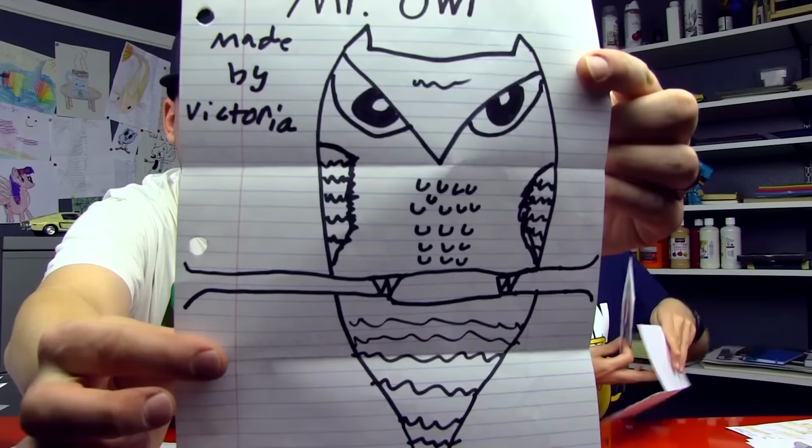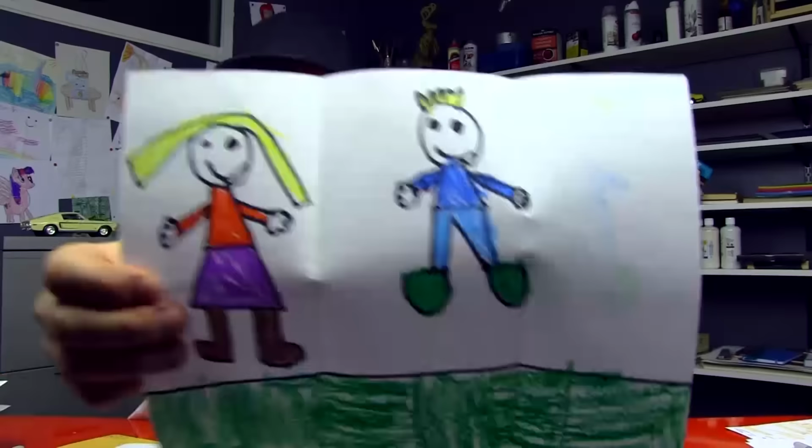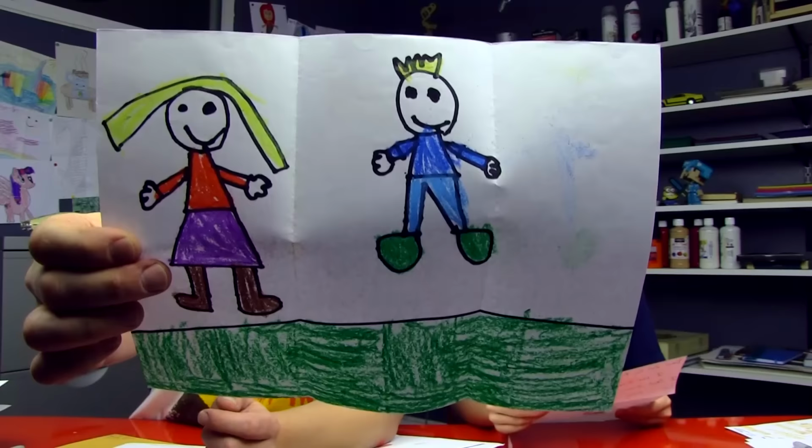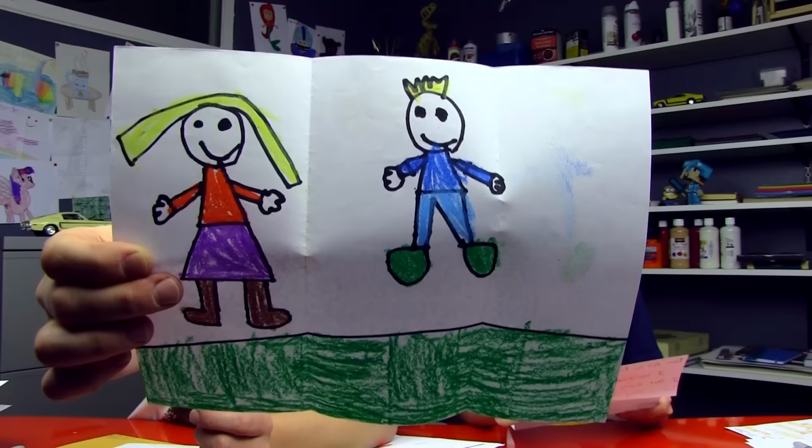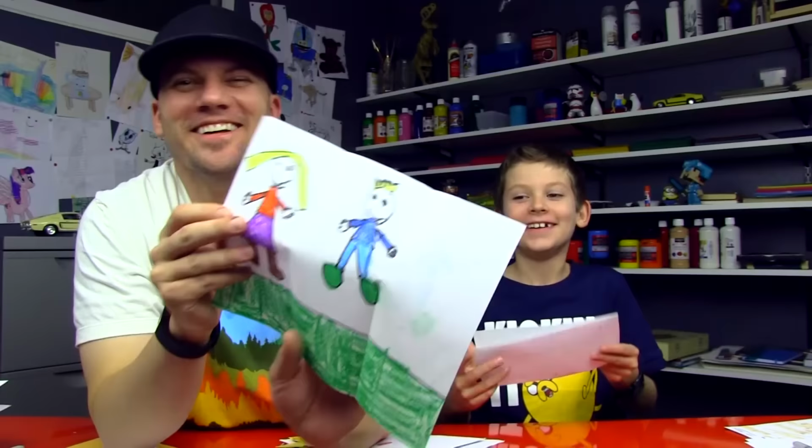Woo, woo. This one's from Juliana, and she wrote us a letter. You going to read it to us? Okay. Dear Art for Kids, I like drawing from your website. I like drawing Baymax, and I hope you have a Merry Christmas. Merry Christmas. Thanks. Even though it's already past Christmas, and we're finally getting to your mail. Thanks for sending that in, Juliana.